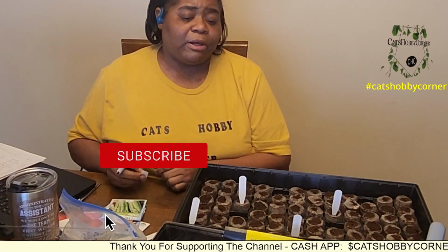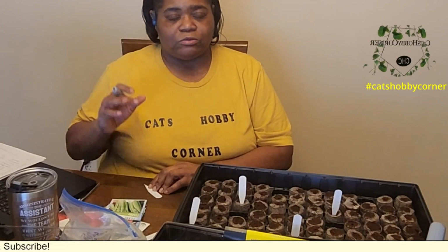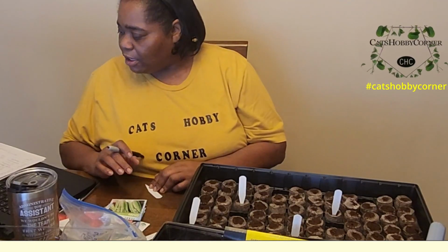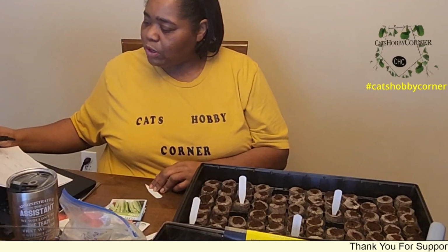Now I'm not going to fill up all these trays today, guys, because I want to kind of stutter step them, so to speak, or just space them out. So I'll do this tray this week. Next week I'll do another tray, and another tray. Plus I need to save a tray because we'll be into the end of February by then, and then we can start with some of the February end of season crops like bok choy.